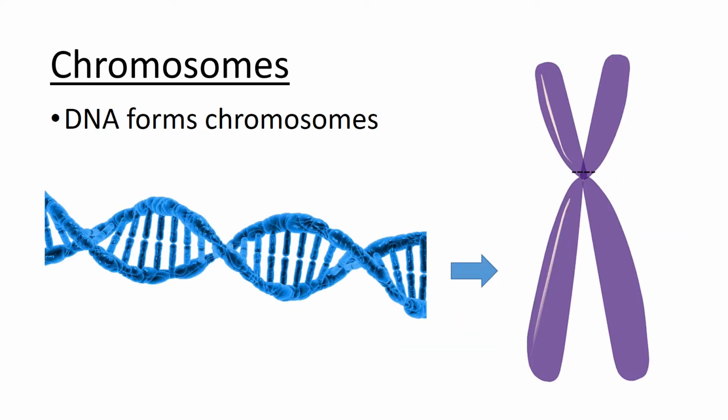Don't forget that DNA forms chromosomes. So that image on the right is of a chromosome, and it's composed of DNA, the image on the left. So when we talk about DNA replication, we're also talking about the process by which a chromosome creates a sister chromatid. Remember, this image on the right is of a chromosome composed of two identical sister chromatids. It's almost like two identical chromosomes. But remember, we call this one chromosome until those two sister chromatids are pulled apart.